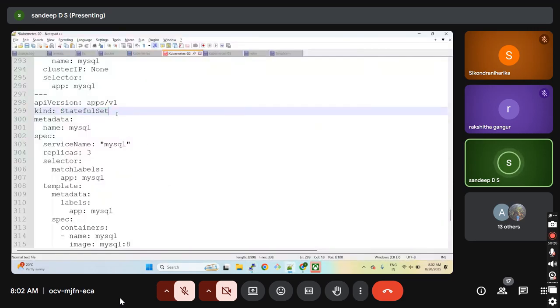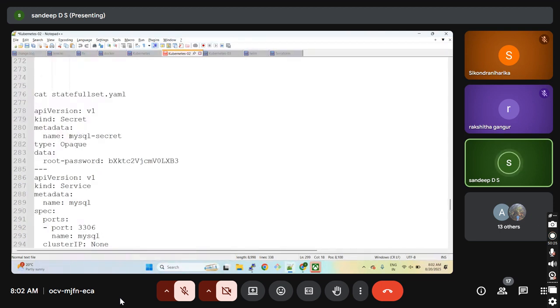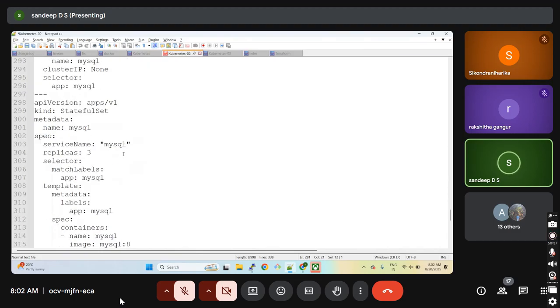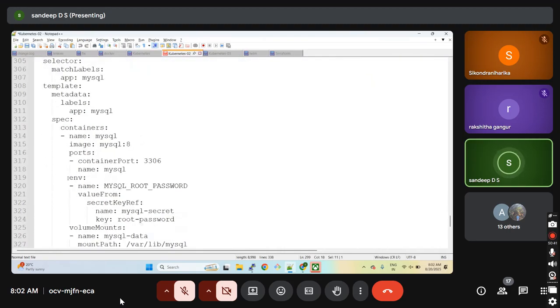Instead of hard coding, we create a secret of MySQL this way, and we're going to call it in the stateful set application. This is the secrets handling in Kubernetes. So the secret, we're going to call it MySQL secret, with the root password. I'll go to the stateful set YAML. Under environment here, I'm going to call the name MYSQL_ROOT_PASSWORD, and the value from secret key reference, secretKeyRef.